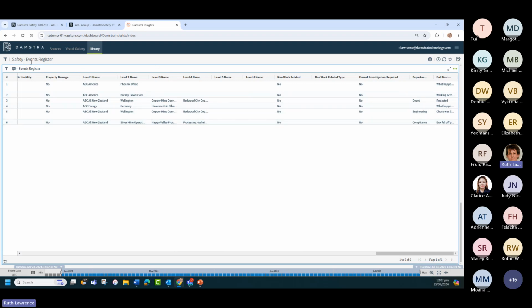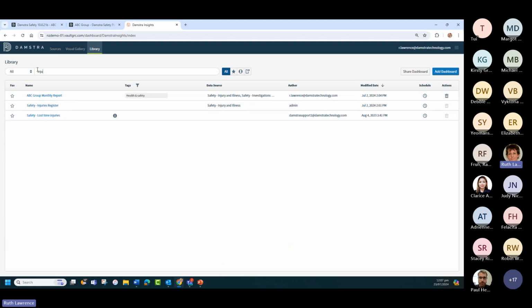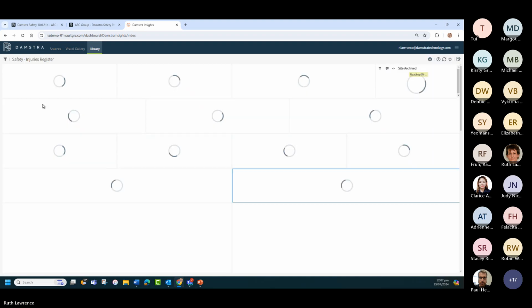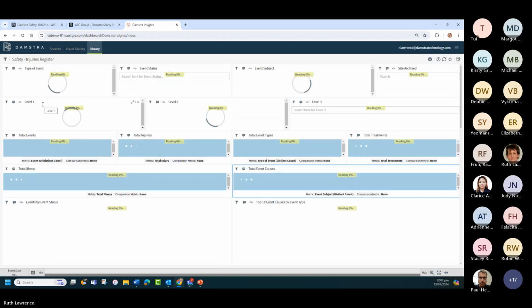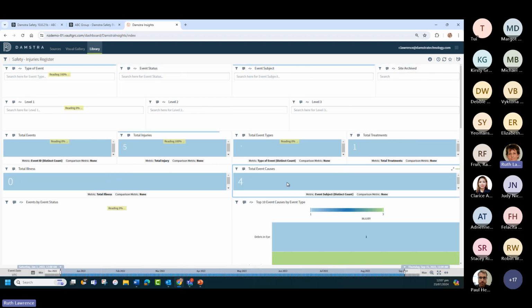Most of us are familiar with the Safety Events Register, but heading back to the library, you can find further information about events in different registers. If I go to the Injuries Register, Safety Injuries Register, we have our filters at the top and our existing standard visuals.